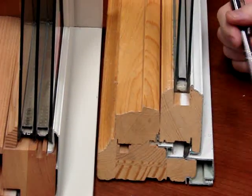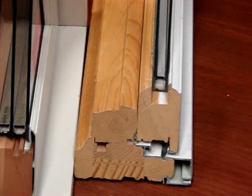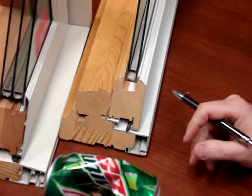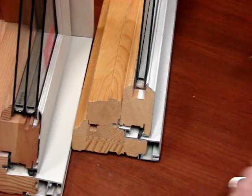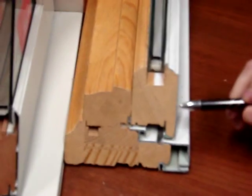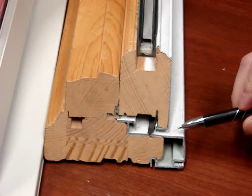The first type is rolled-form aluminum, which is this type of aluminum on this sash right here. Rolled-form aluminum is very similar to a pop can — it's not strong, it's lightweight, and it's easily put on a window. If you look closely at this piece, it is rolled-form aluminum, and it's much thinner than the piece down on the frame, which is extruded aluminum.